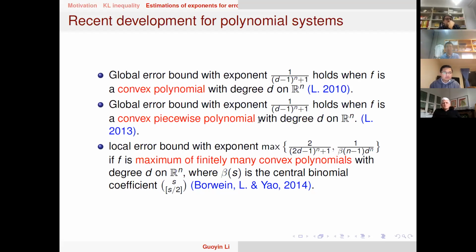What you do is consider a convex piecewise polynomial, I mean a polynomial where you can divide the domain into a finite union of polyhedra, and on each piece it is a convex polynomial. The way we do it is basically to look at each piece, look at the cases, and then glue it together. Then it follows from the first result. That's why you see they have the same exponent over there.